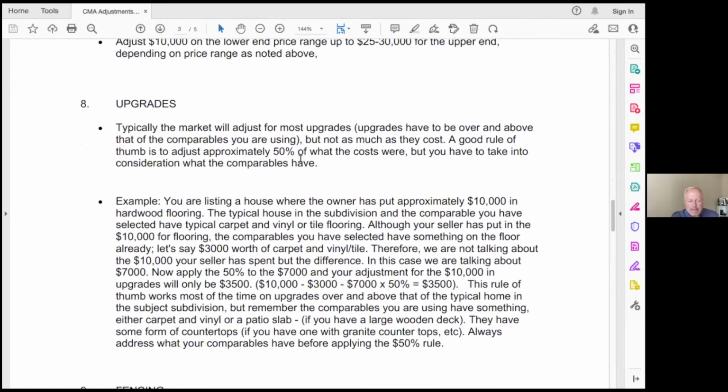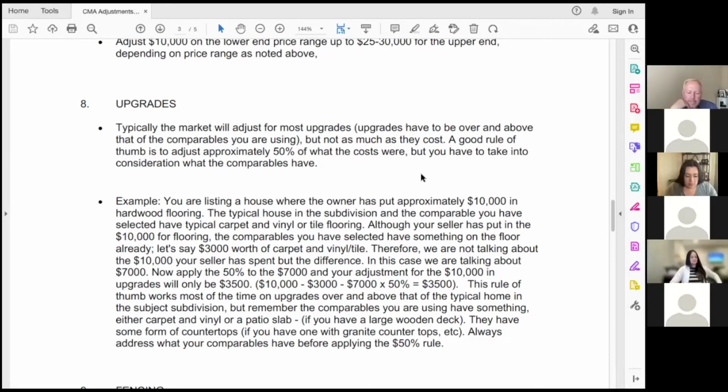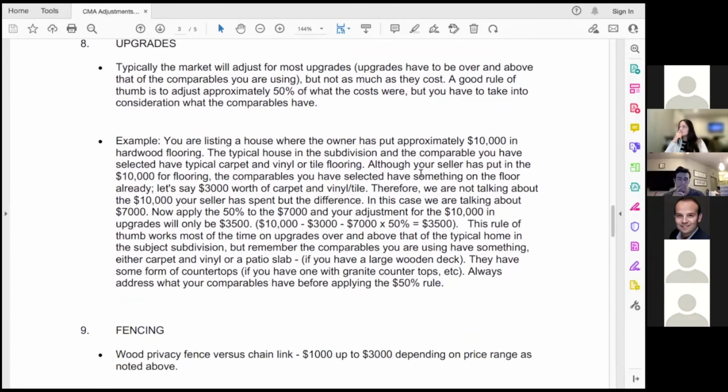And upgrades, typically the market will adjust for most upgrades. Okay, so upgrades have to be over and above the comparables you're using, but you don't get as much as they cost. So a good rule of thumb is to adjust 50% of what the cost was, but you have to take into consideration the comparable. So I'm going to go over this real fast. Say you're listing a house where owners put $10,000 in hardwood flooring.